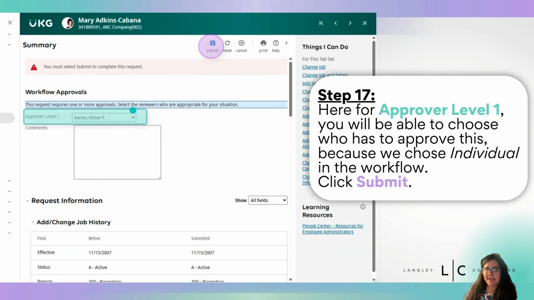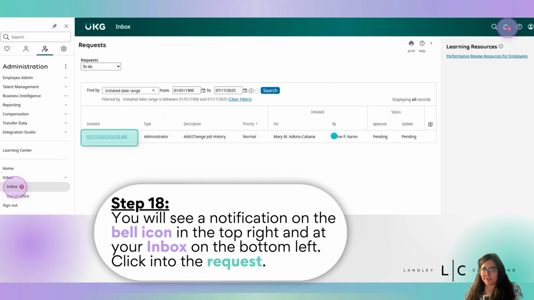And now we can see that an individual is listed here at an approver level 1. Now, if we wanted to, there's also a drop down that we could see of other approvers within that list. So if we knew that it had to go to somebody else, we could select somebody else on the list. And then we click Submit. And then the approver will see it in their inbox, either by looking at the icon at the top right. And this is the same for all requests for any approver.